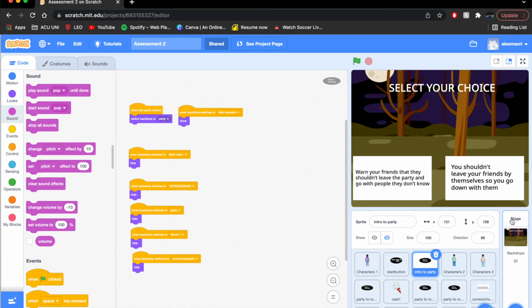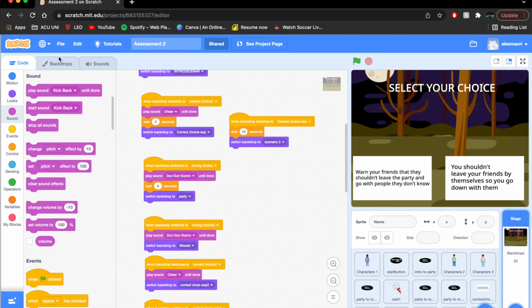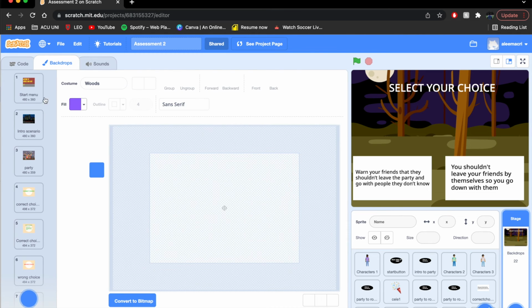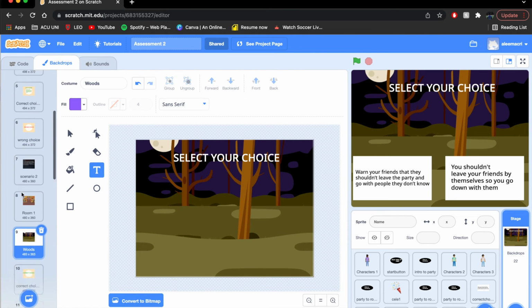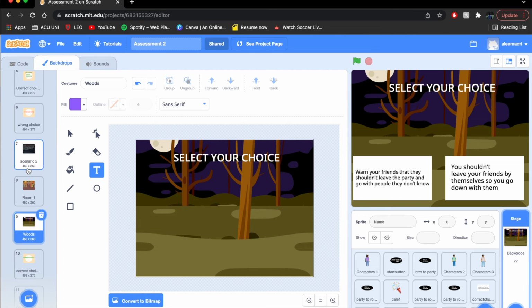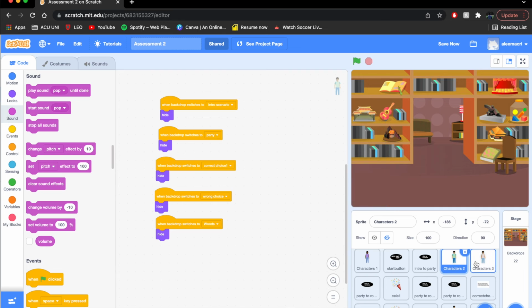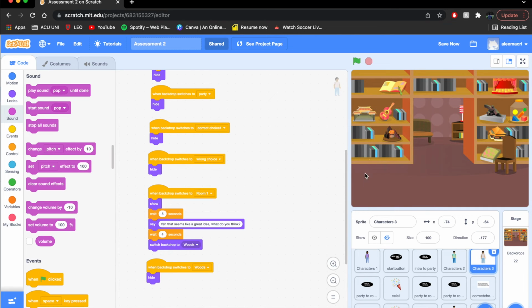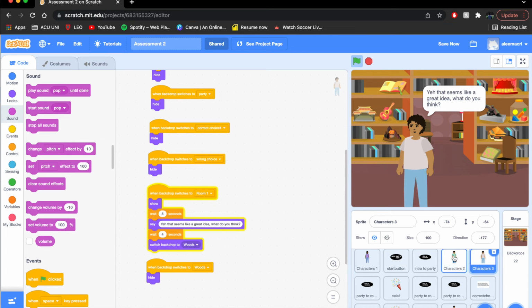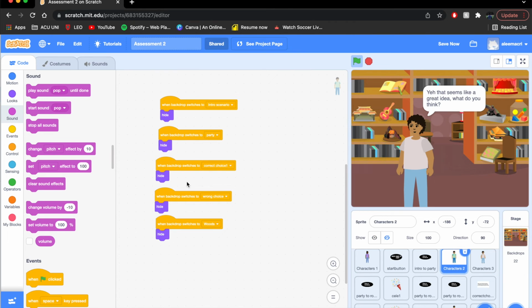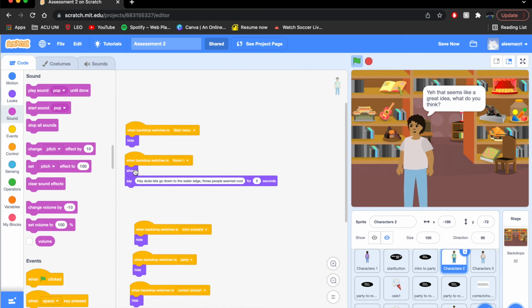So if we go back just to our selected backdrop, in this scenario, after scenario 2 will be room 1. I want us to find the two characters here having dialogues. They're both on hide, but we can show one, I can show the other one.